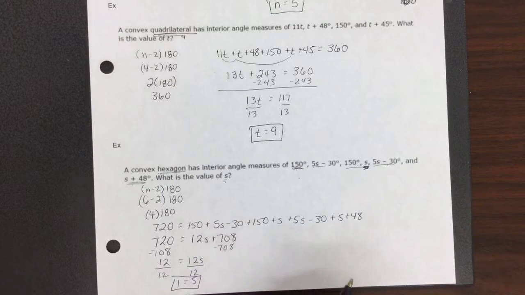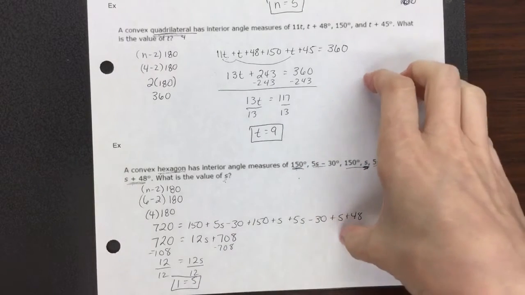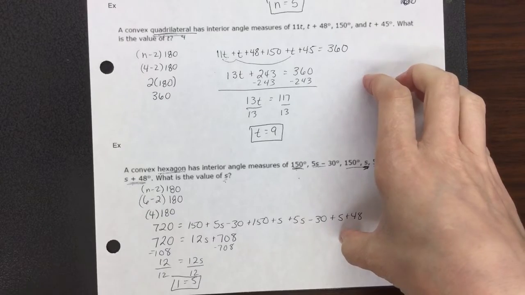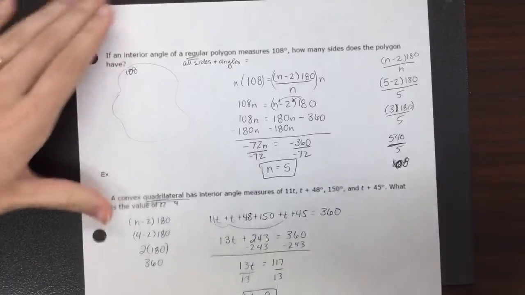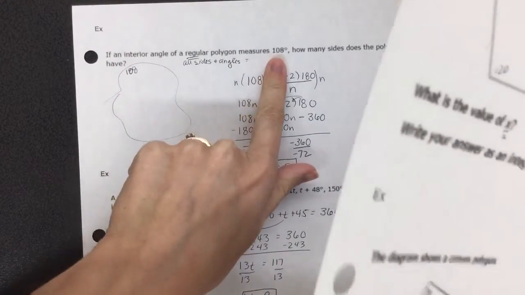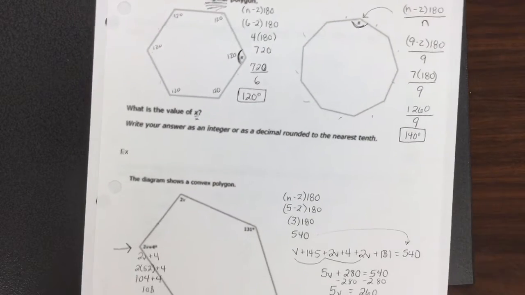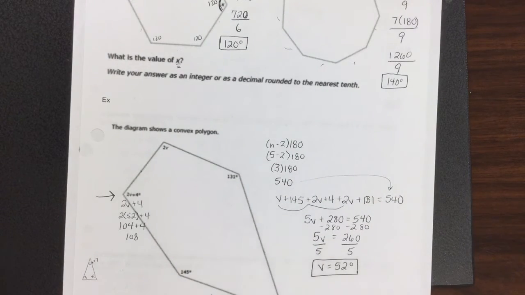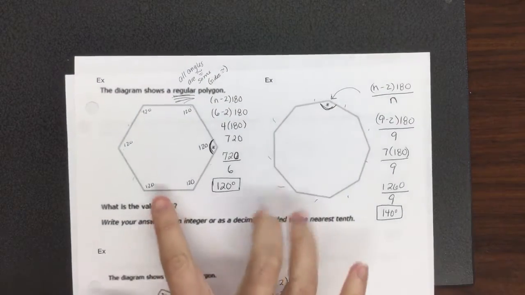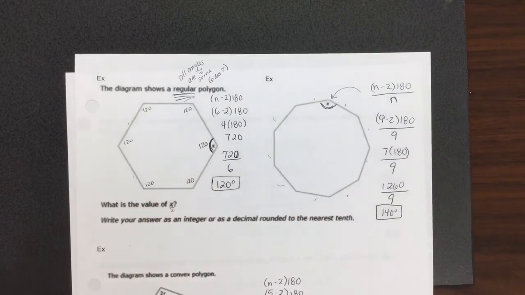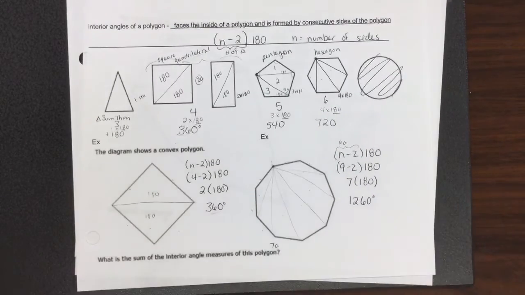So there's just several different examples of how they could use the measures of the interior angles of a polygon to ask you to solve for values. We had a couple examples where they just tell you what kind of polygon you have, give you angle measures, and ask you to solve for a variable. They could ask you to solve for the number of sides given the measure of just one of the angles. They could ask you to solve for just the variable or an angle given a picture. They could also ask you to find the measure of one of the angles in a regular polygon. And then they could ask you for just how many degrees there are total.